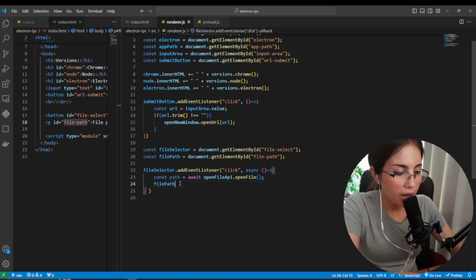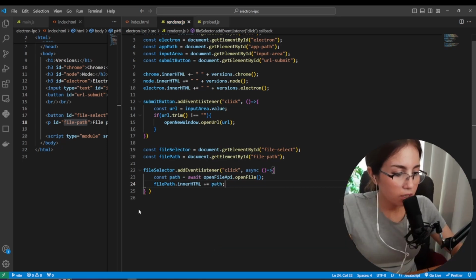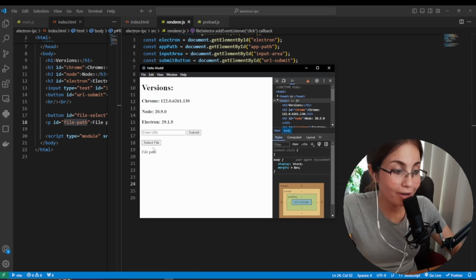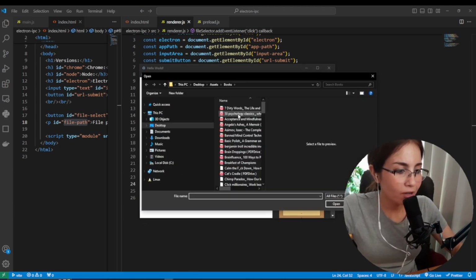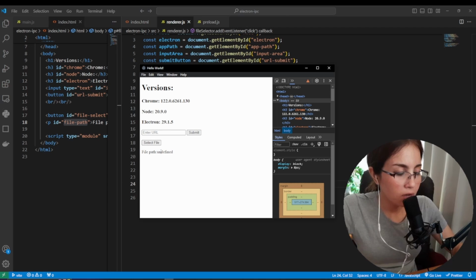So filePath.innerHTML plus equal path, right? Okay, let's try it now. I hope it works. Okay, let's select file. Let's get this one, Asimov, and the path is undefined, but the select file thing works.